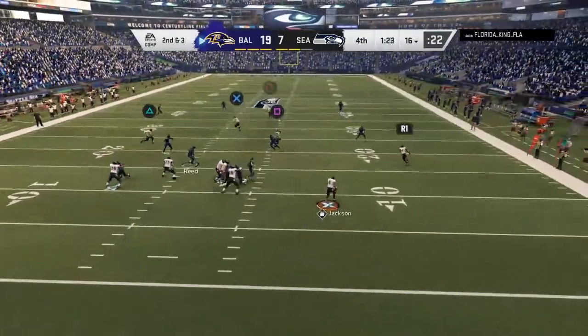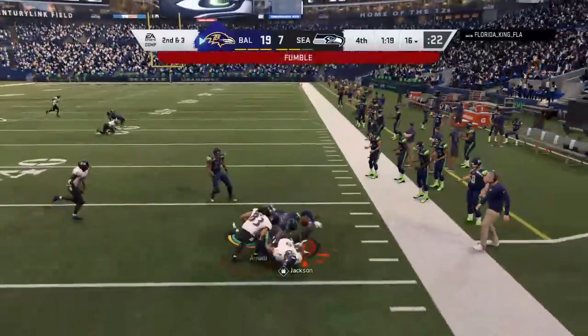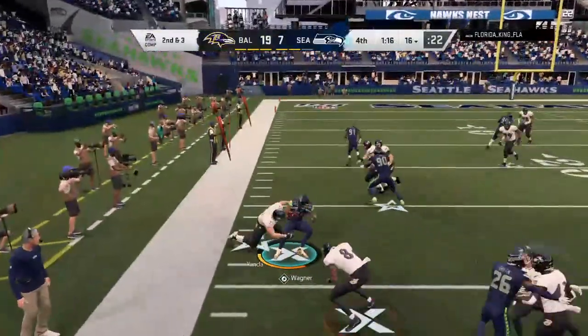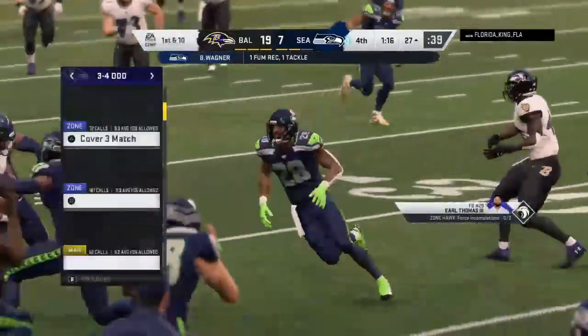Here's Jackson to throw. He'll buy some time right. He'll run it. He's got it for Jackson. Hit, and he lost the football. And the Seahawks have picked it up. And they're going to set up shop at the 27-yard line.